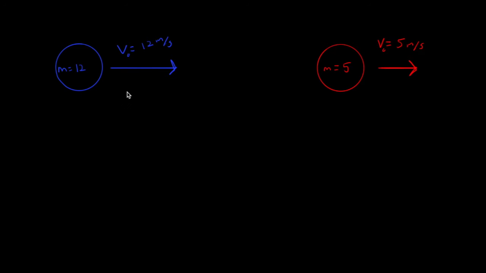Let's try this situation where I have both balls going in the same direction. Now, obviously, my blue ball has to be going faster, otherwise it would not catch the red ball. If you tried to set up a situation where your red ball is moving this way, but moving faster, you might end up getting some pretty funky numbers because the math wouldn't check out. These wouldn't ever collide. But because the blue ball is going faster, it's going to hit the red ball.